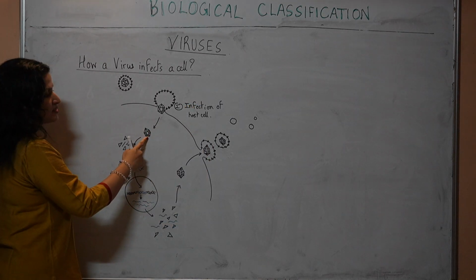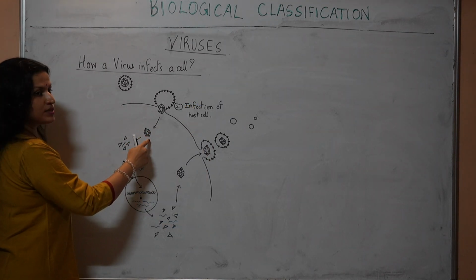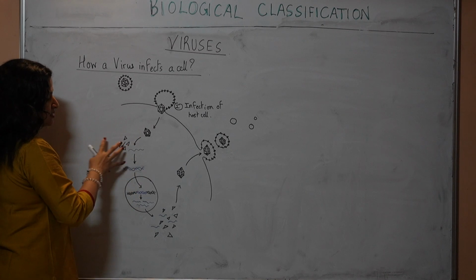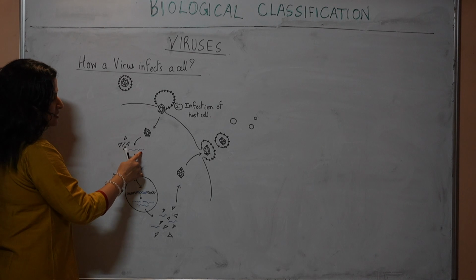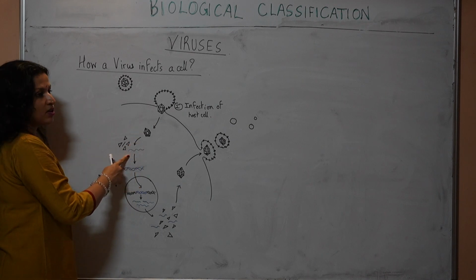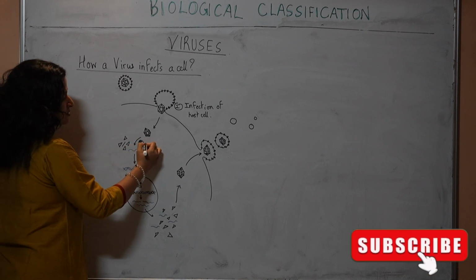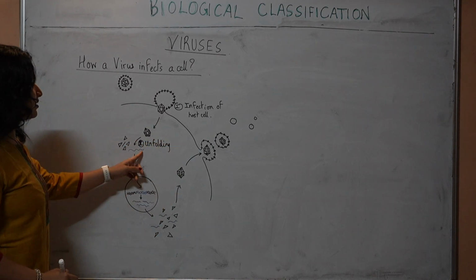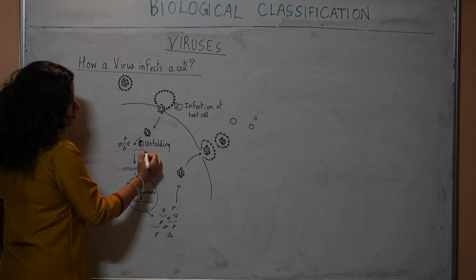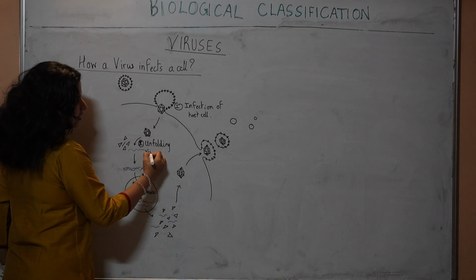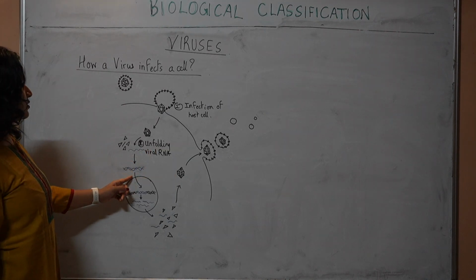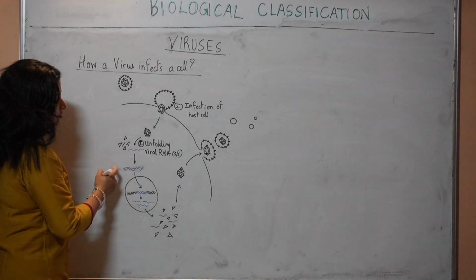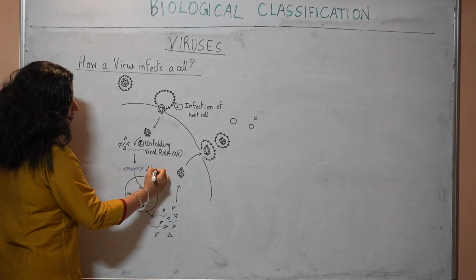Once the virus is inside the host cell, see its capsid is intact. What will happen now? Look what is happening. The capsid is disintegrating and the nucleic acid that is there inside is coming out. This is the second step. This is called unfolding. It unfolds its capsid such that the nucleic acid emerges out. Let's say this is viral RNA. See what it is doing? Viral RNA, this one is single-stranded RNA. What it forms from this RNA is double-stranded DNA.